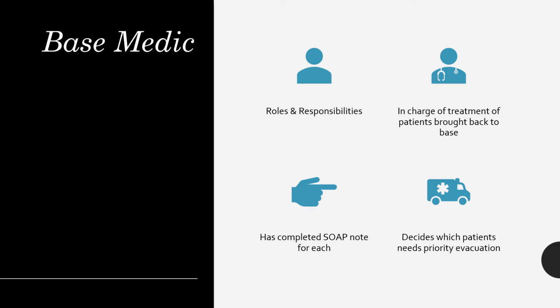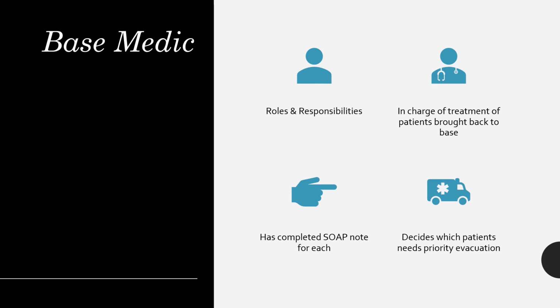Next, we're going to have the base medic position, and this is usually one person as well. With any scenario, you're going to want to establish a base where transport is easily accessible, whether that's ambulance or car transport, whatever. And this is going to be the base where everything comes back to. This is going to be where the IC lives, the incident commander, and the base medic can set up their little triage area. So the base medic is going to be in charge of the treatment of all the patients that are brought back to the base.